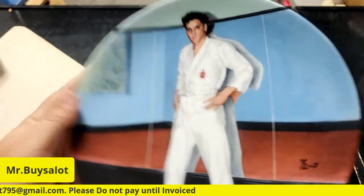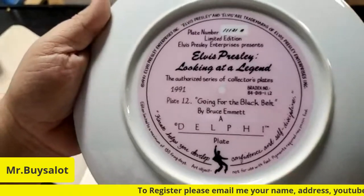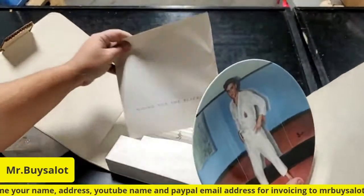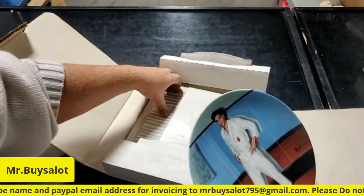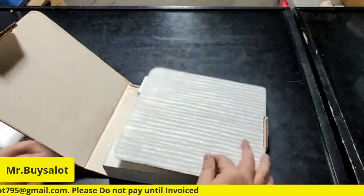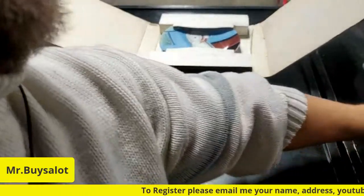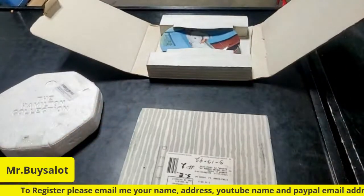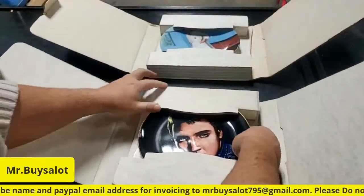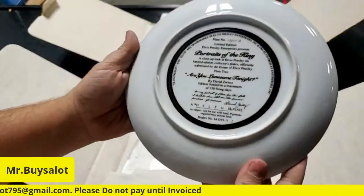This is Elvis in his kung fu outfit. Looking at a legend, Delphi plate, 1991. You will get three plates in the slot. This one has the paperwork right here at the bottom, and the certificate is also there on the bottom. So you got Ninja Elvis Presley. I guess I should leave them open so you guys can see. Ooh, this one says, "Are you lonesome tonight?" There you go. Elvis, $20 start for the three.